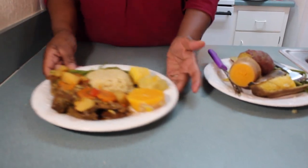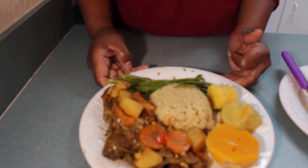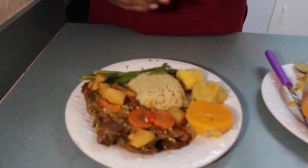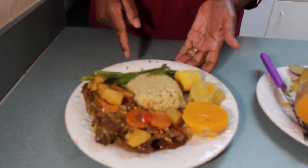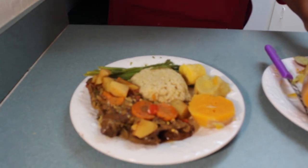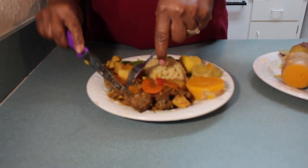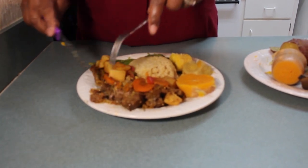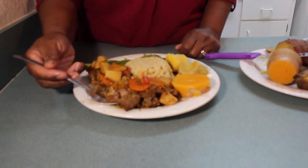And guys, this is my dinner for today. Very healthy. We have our quinoa, plantain, sweet potato, butternut squash. We have some asparagus and our lamb stew. Let me take a piece of the lamb. Oh, that's a piece of bone right there. It's nice and tender. And I'll taste it and tell you how it tastes.